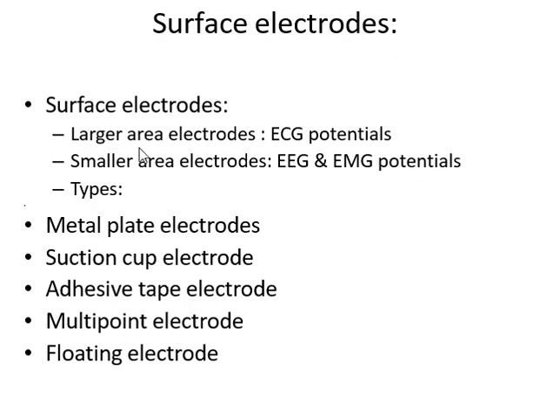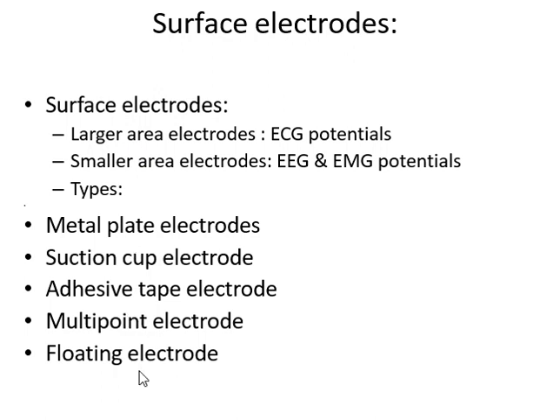Surface electrode. Surface electrodes are those which are placed in contact with the skin of the subject in order to obtain bioelectric potential from the surface. Body surface electrodes come in many sizes and types. In spite of the types, any surface electrode can be used to sense ECG, EMG, EEG, etc.